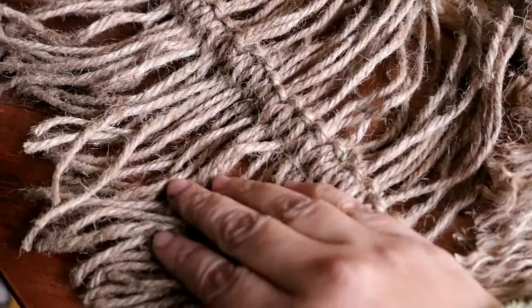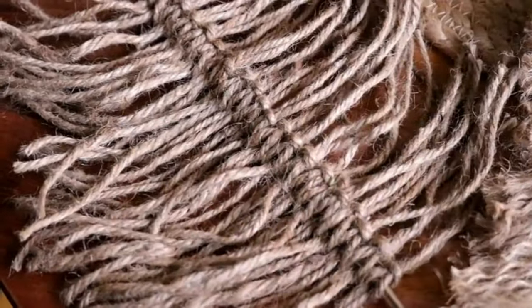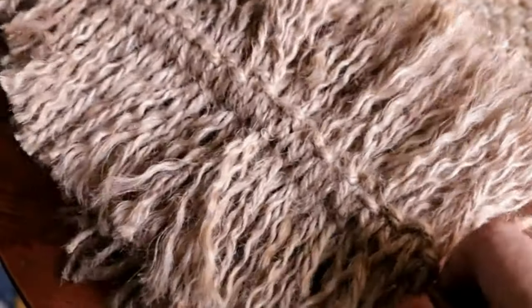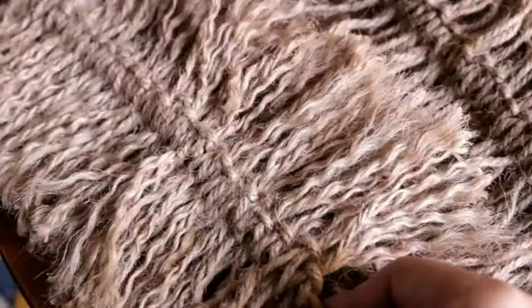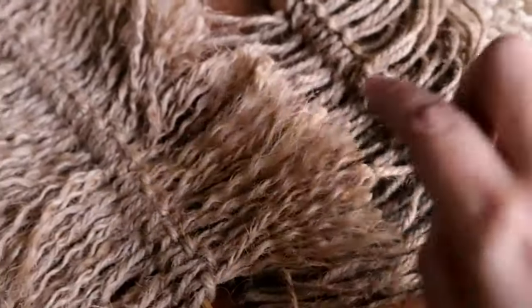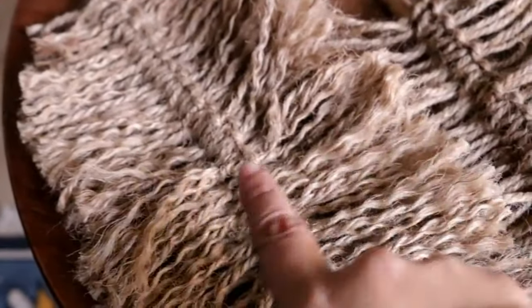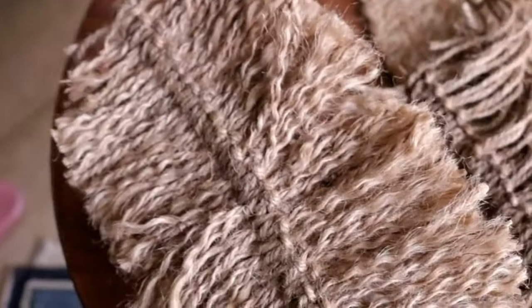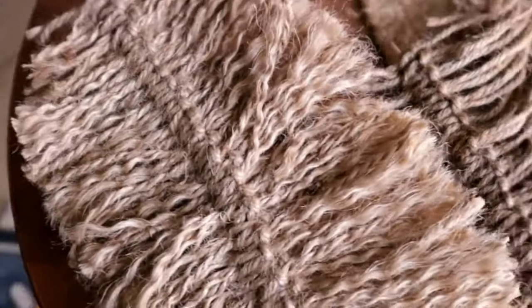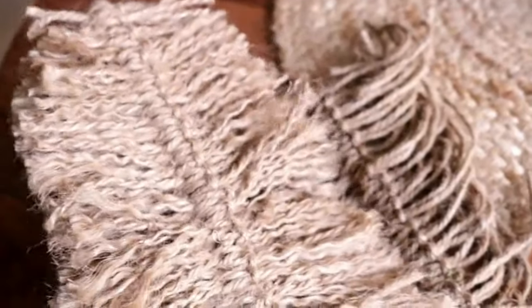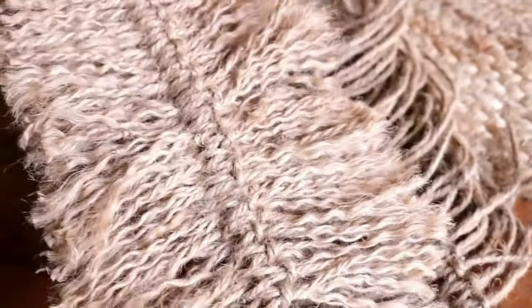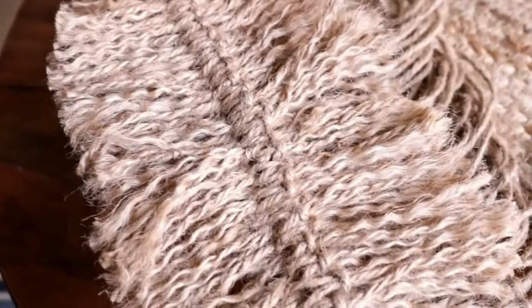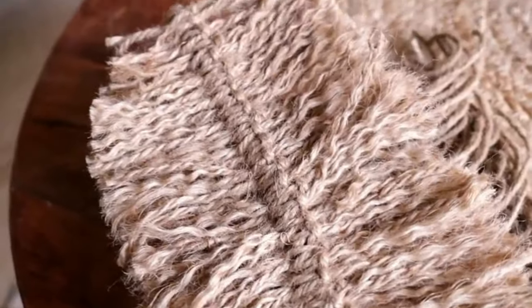Now we have to unravel these jute ropes. This is how it will look post brushing and cutting. So this is how the final Pampas Grass is going to look. Once you are done making the box knot, you have to simply unravel the jute rope, then you have to brush it, and then cut it in the shape of Pampas Grass. You can spray some hair spray on these jute Pampas Grass if you want them to retain their shape. It is a hack both for real Pampas Grass and for artificial Pampas Grass, which you can always use.